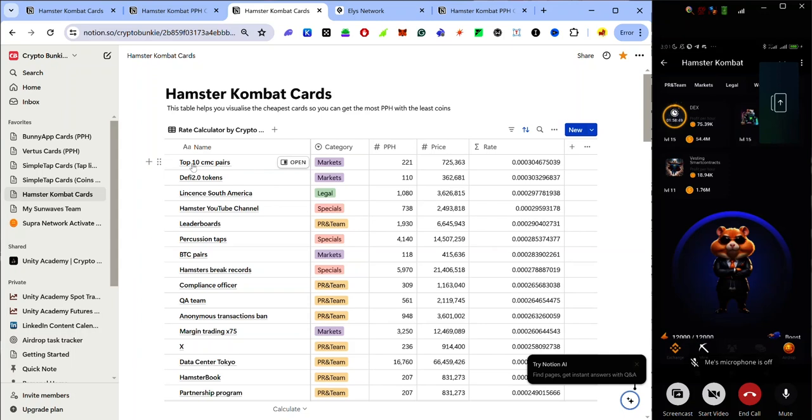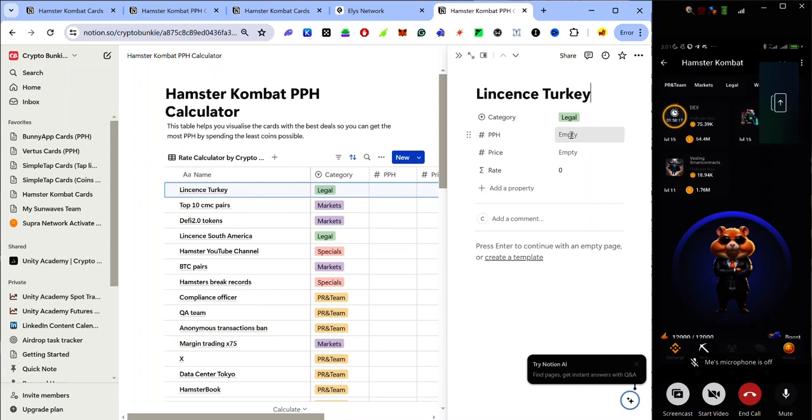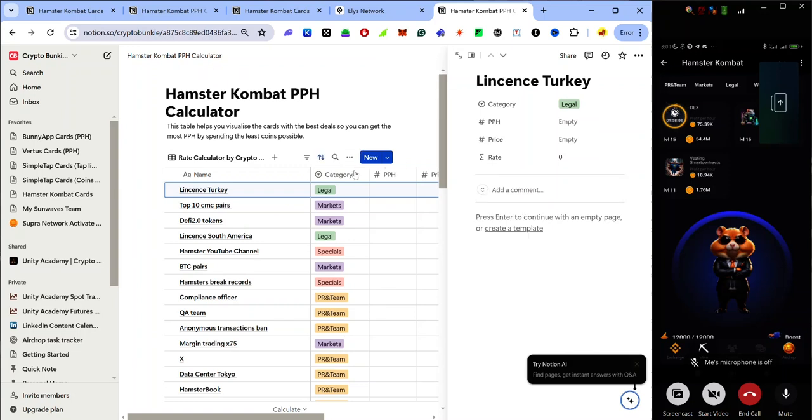So now you get the gist of it. On your template, all you have to do is spend a few minutes. It will take you probably 10 to 15 minutes to update your cards with the relevant information, which includes the PPH and the price. So remember, tap on each of the cards to open it so you can update the properties. Go to your card and check out the PPH, update it here, update the price here, and the rate will calculate. Once you finish updating all your cards, the template will arrange the cards from the best to the worst, so you can start upgrading your cards from top to bottom.